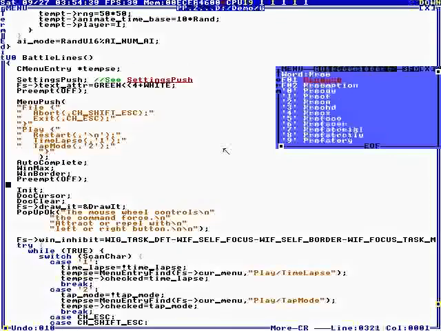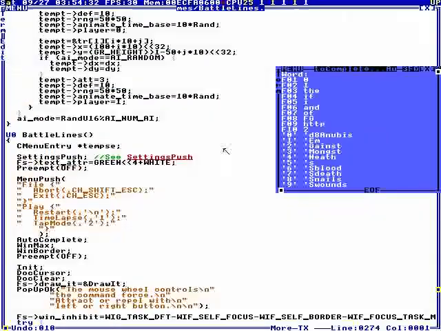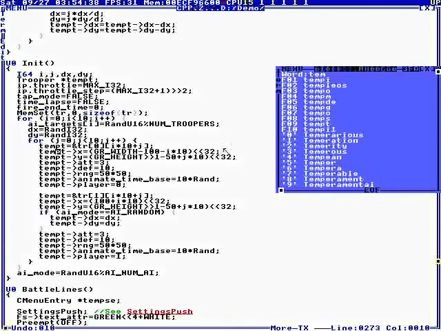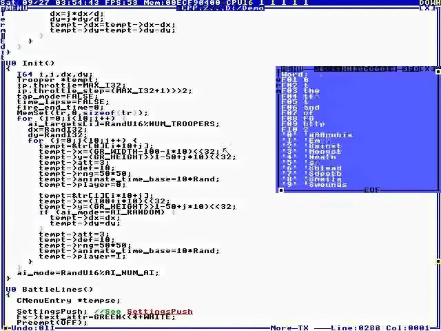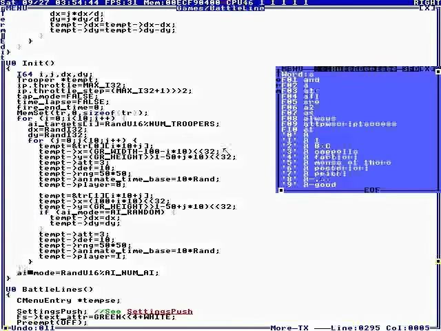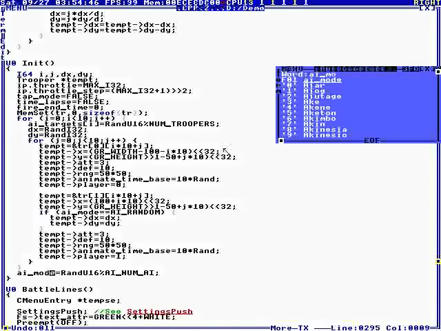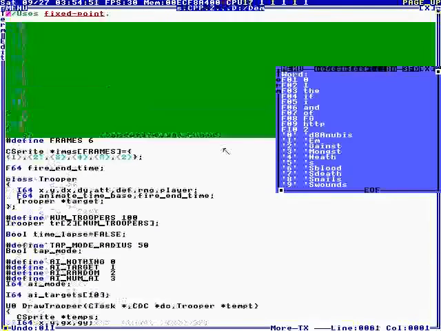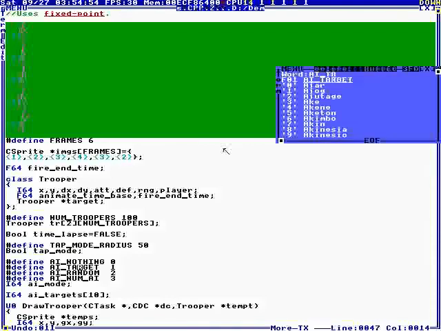Anyway, so let's look at initialize. It doesn't randomly set the X and Y. In this game, they're at fixed locations. It initializes, and then it picks an AI mode. There are a handful of AI modes. What are the AI modes? Either it has a target or it goes randomly.